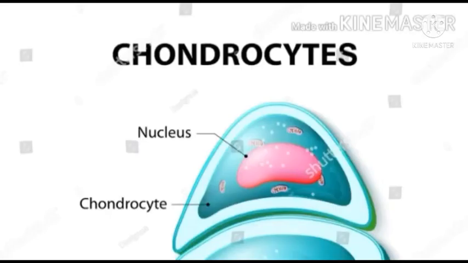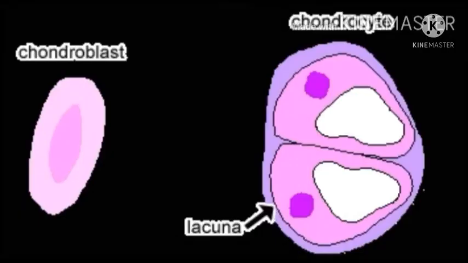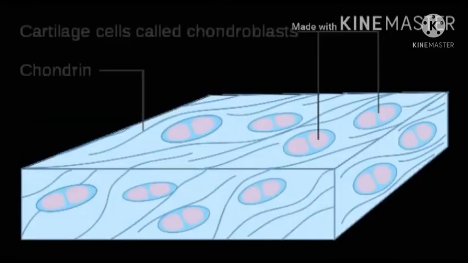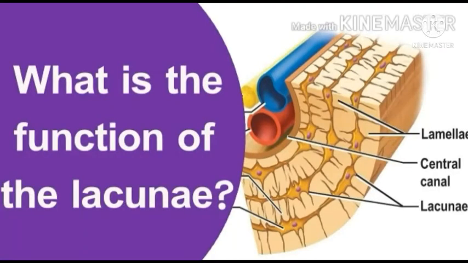Cartilage is made up of specialized cells called chondrocytes. These chondrocytes produce large amounts of extracellular matrix composed of collagen fibers and elastin fibers. These cells are present in fluid filled spaces known as lacunae. There are no blood vessels in cartilage to supply the chondrocytes with nutrients. Due to the lack of blood vessels, cartilage grows and repairs more slowly than others.